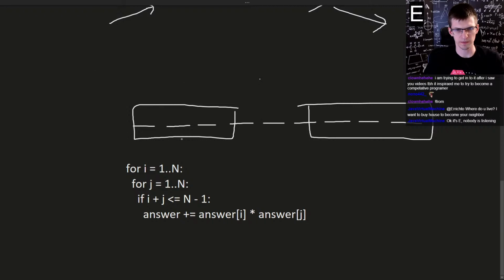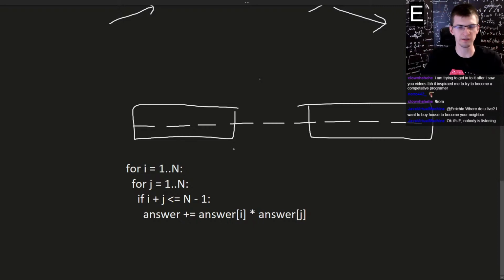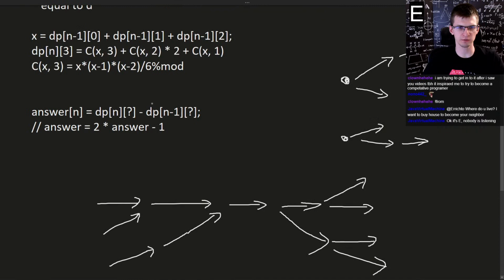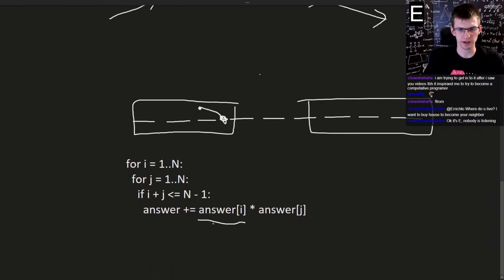That's bad. Instead, when saying that this will be the special, branching tree on the left, I want to guarantee that this guy has at least 2 children, actually exactly 2 children. So answer of I should mean the number of trees where the degree of the root is 2. This just affects slightly what you need to do here, and nothing more. So answer of I should be the number of trees of length I such that the root has 2 children. Like here, this is the root, 2 children, and then whatever happens here.